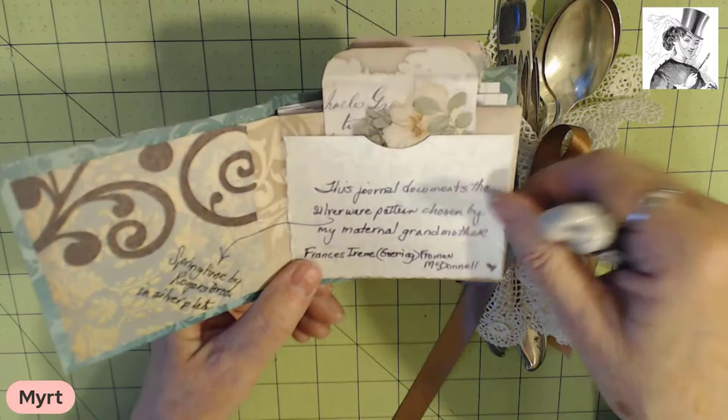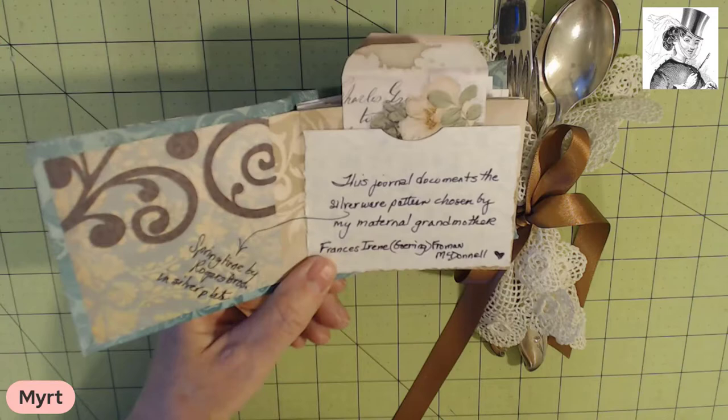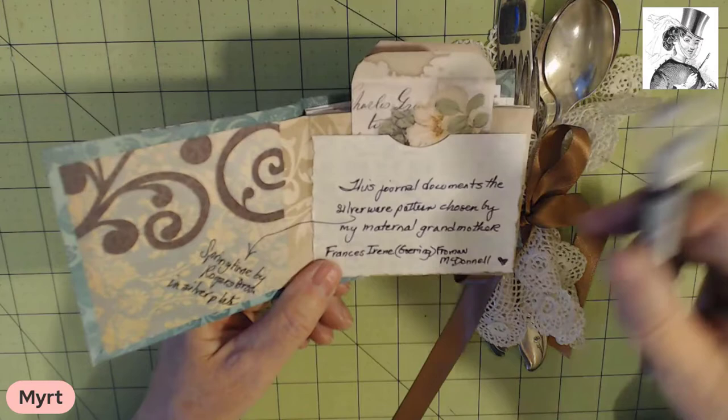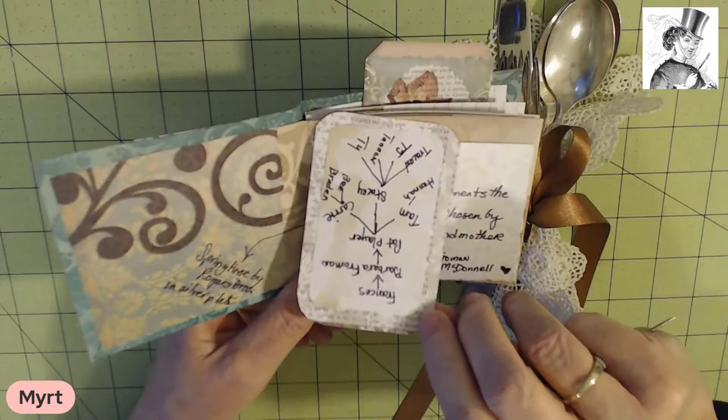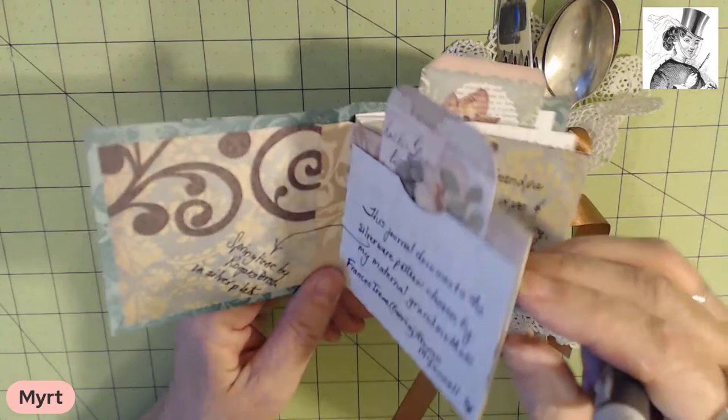When they come to my house to actually explore the trunk once COVID's over — I've heard on the news today we may be wearing masks into 2022 — but once my children and grandchildren do come, I can't dictate what order they will open a drawer in the old steamer trunk and pull out this journal or another. So I'm trying very hard to include some genealogical information every time in every journal, so they'll know how they're related to this person or that.